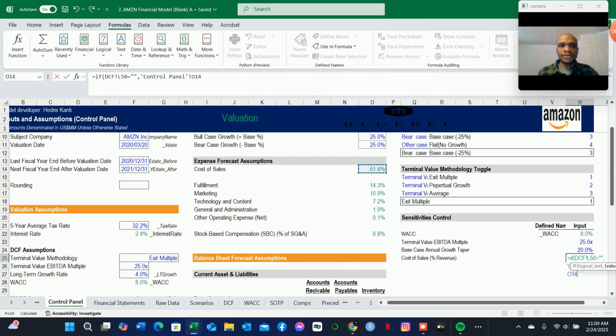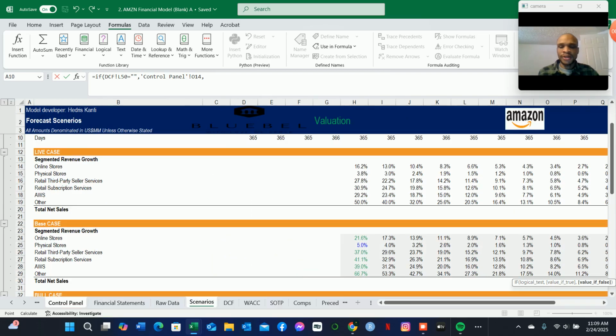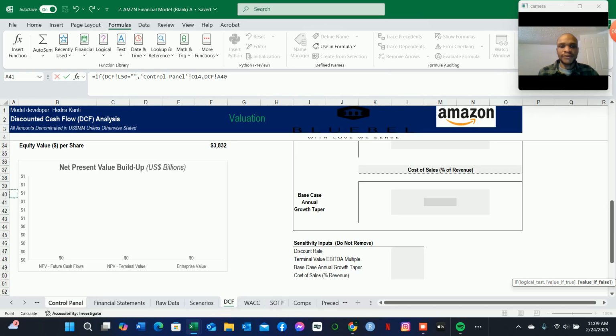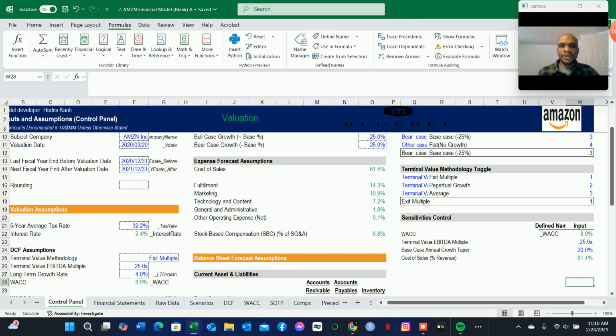So all of the calculations in the model should proceed from here if that space is equal to a blank. Otherwise, let the calculations proceed from our cost of sales sensitivity input here. We can close that and we press enter.